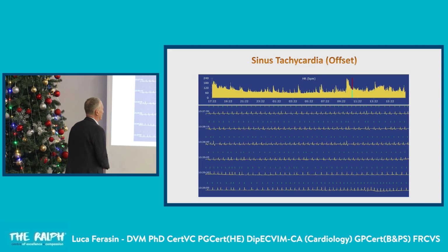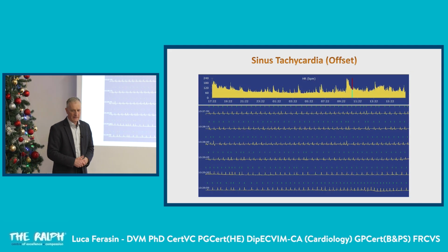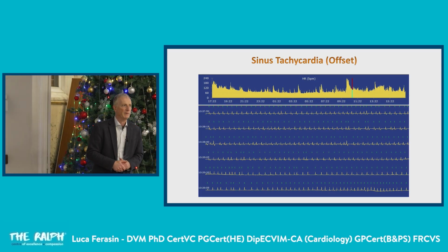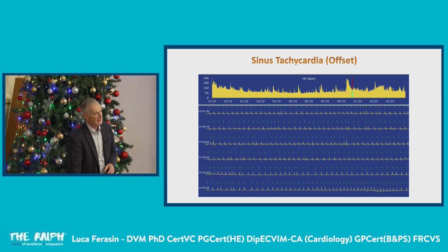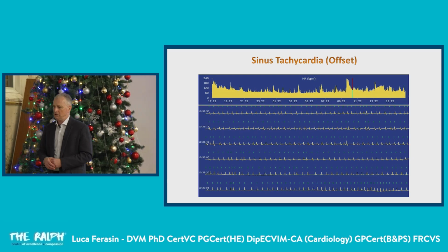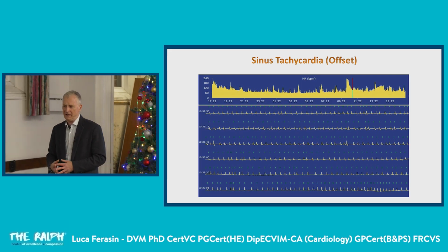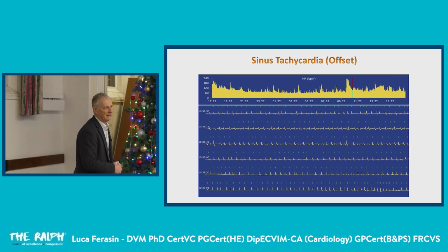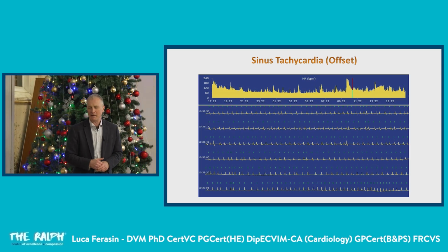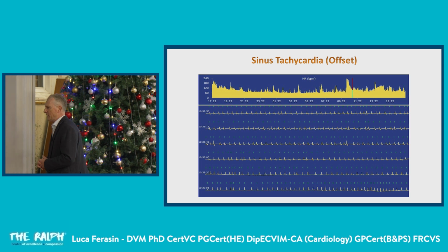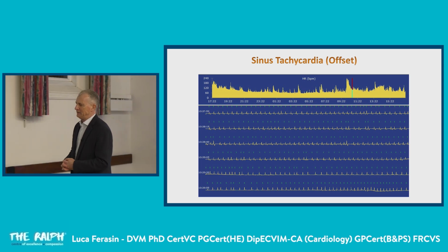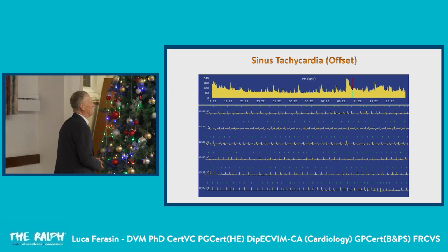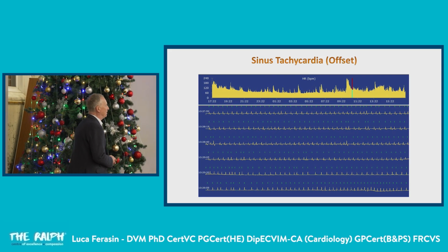There we go. So that's the dog that is relaxing after the exercise. Cooling down phase takes a little bit longer than the warming up, and that depends also on the level of fitness. Now, I know that my resident is very fit, he does a lot of sport, so if he goes running, his heart rate will go up quite nicely, and then it will go down pretty rapidly too. But if I go running, since I haven't exercised for ages, then my heart rate will go up very, very fast and will stay fast even after I stop running. So that depends a lot on the fitness of the individual.